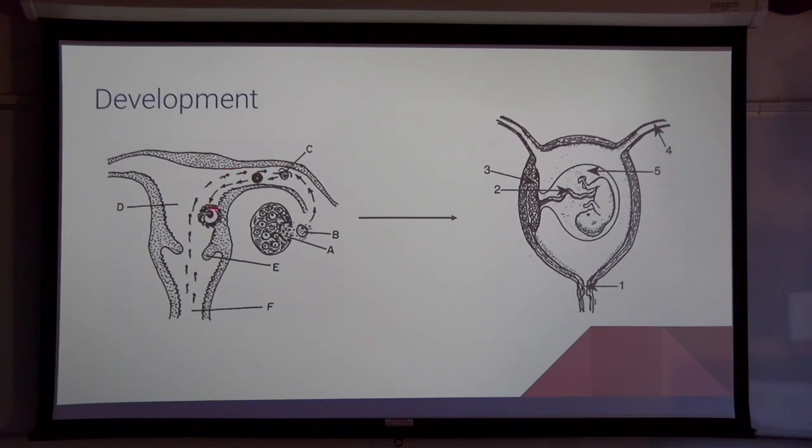It will move down into the uterus, get embedded because estrogen and progesterone have prepared the uterus for the implantation of the dividing cell. It will stay here and develop. So take a look. Here's the developing process. So let's see if we could label some of the parts here. Here, does everybody know what 1 is? So this whole thing here is the uterus. So then at the tip here, this is the cervix.